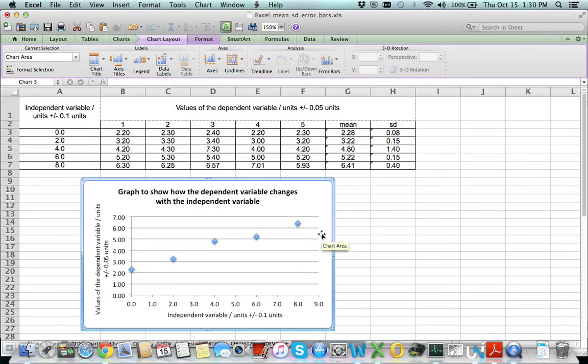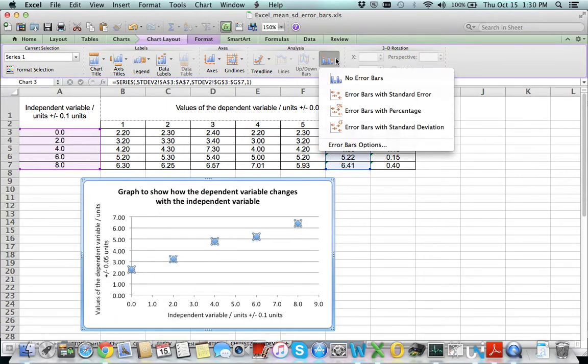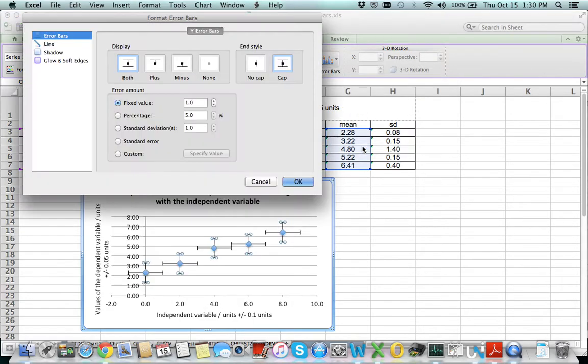Now, next thing we need to do is to show the standard deviation as error bars. And the way we're going to do that is to highlight the data points in that way. See up here, error bars. We're going to go for error bar options. We're going to make sure that we've the display selected as both, end style with cap, custom, specify value.